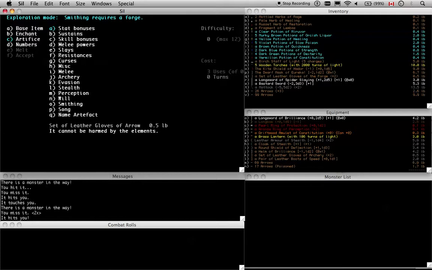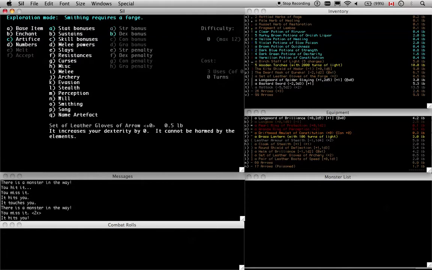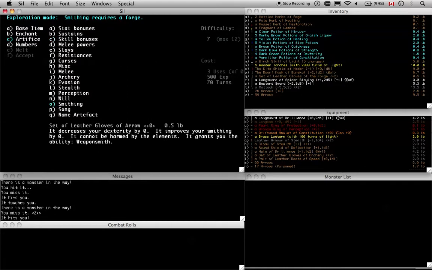So the first thing I like to make is a pair of gloves that will give me something like weaponsmith so that I can make weapons without having to take the skill. So let's look at that. The way you do this is you want to take penalties on... There's a recipe for it. Stat bonuses. So I want to take a dex penalty and a smithing bonus. And then I want weaponsmith on it.